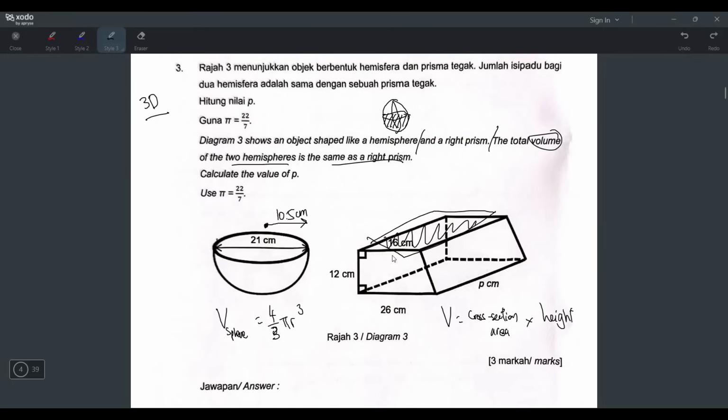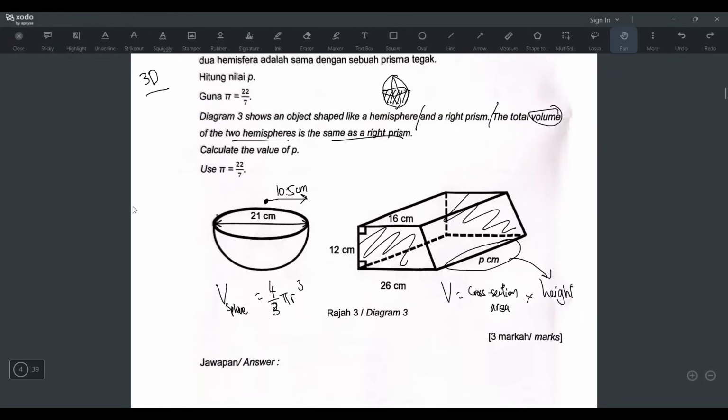Because if this one, if you look at the bawah one, the bawah rectangle is bigger. Yang bawah punya rectangle lagi besar compared to this. Okay, but I told you cross section has to be the same size, right? Same size. So the same size shape is this and this. So that is the cross section. So later, to find the cross section area, you have to find the area of this trapezium times the height, and the height will be P. Okay, the height will be P.